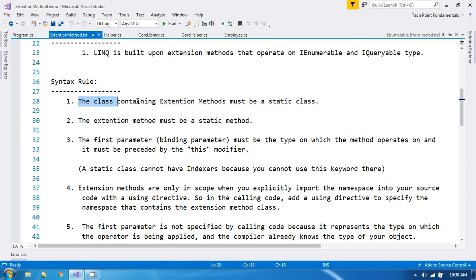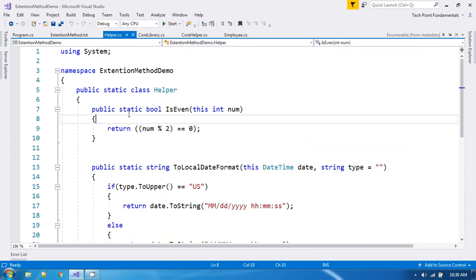The second rule: the extension method itself must be a static method. So this is static, rule number 2.